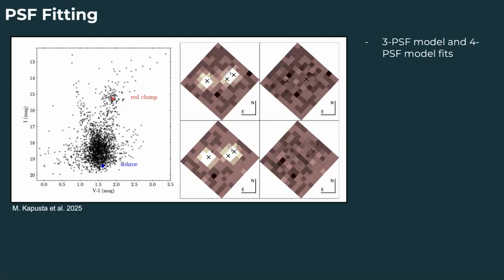We do both a 3-star fit, so we fit for the source and then the other 2 blended stars. And then we also do a 4 PSF model fit, where the 4th PSF model would be to fit for a possible host of the FFP candidate, if it's in fact a wide orbiting planet and not a true FFP. The quick short story is the 4 PSF model best fit results are improved only by a delta chi squared of 2.